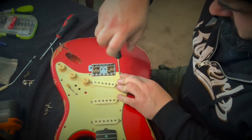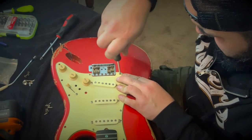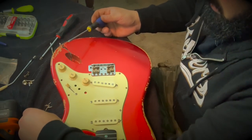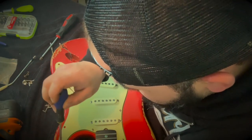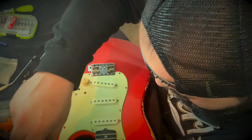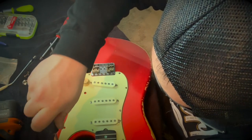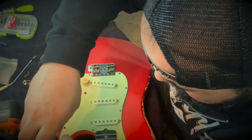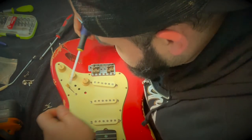Trying to do this quick too. Yes, it's great to take your time, and when it's something you want to be real passionate about, something you want to cross all your T's and dot your I's, you want to take your time. Something like this, I'm kind of familiar with putting together, so I'm not really worried about missing something. I know the task ahead of me, I know what I have to do, so I'm just chugging along.